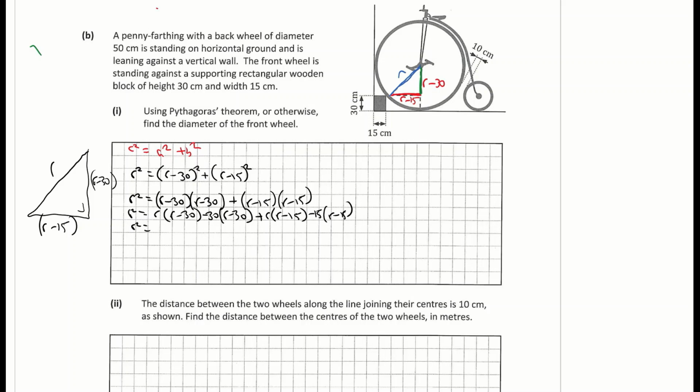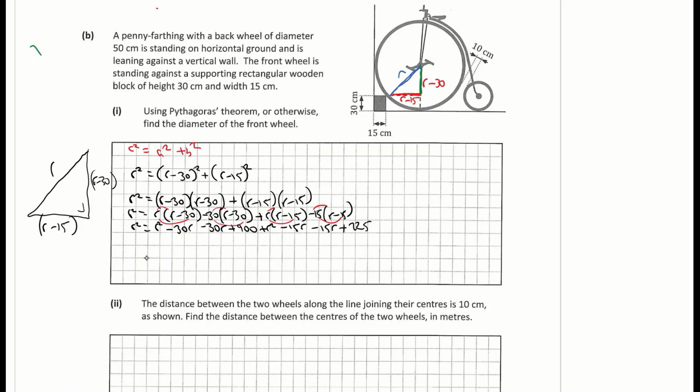Multiplying all this in, I'm going to get r multiplied by r multiplied by 30, and then the 30 by this second bracket here, so that's going to give me r squared minus 30r minus 30r, and then minus 30 by minus 30 is plus 900. Coming to the last two, I'm multiplying in this r now here, which is going to give me r by r, which is r squared, minus 15r, and minus 15 by minus 15 will give me a plus 225.